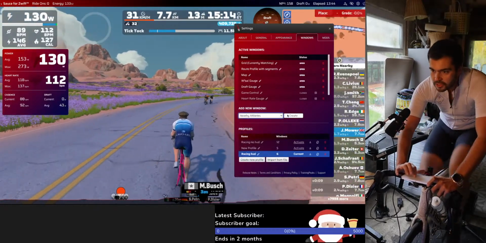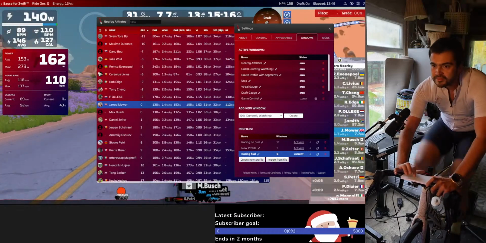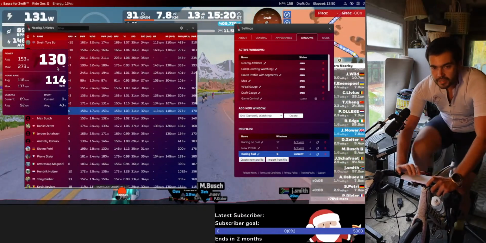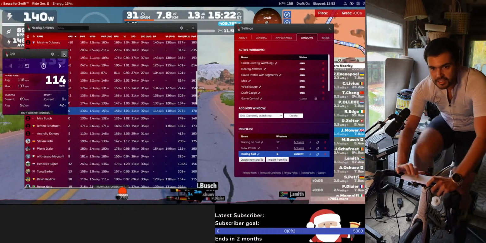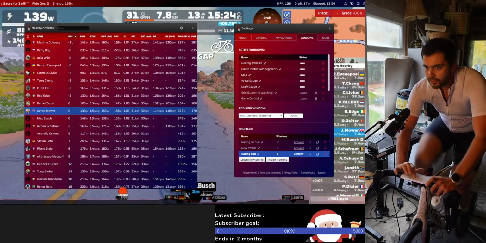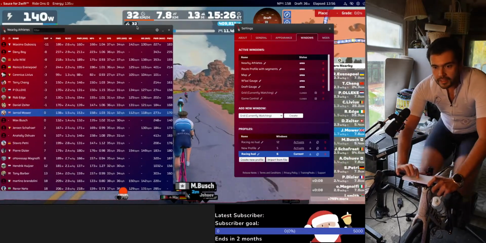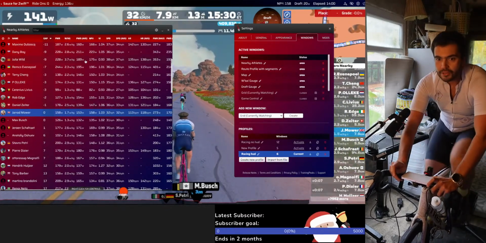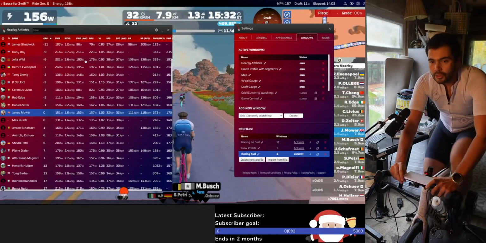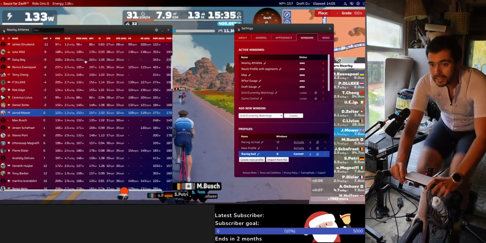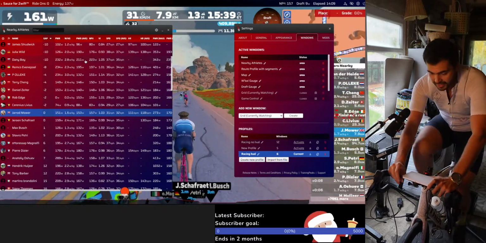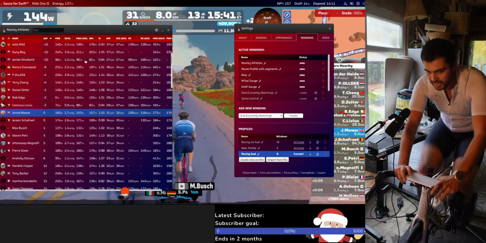Nearby athletes, what's this one? Alright, so basically this one just seems to be a fancier version of the standard scoreboard you get on the right. And you can see a lot of information about everyone. You can see what power they're doing, the watts per kilo, normalized power, speed, heart rate. So yeah, you can get a lot of information on everyone else if that's your thing.